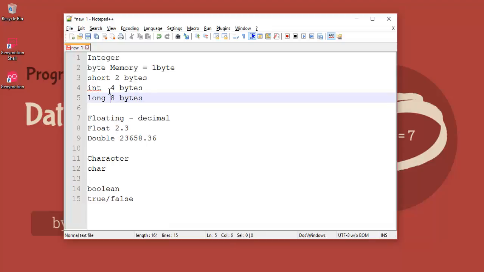If you have to store a value like the age, you can store it well in byte also, because the range of the byte variable is minus 128 to 127, right? Think of a school management system where the student's age is obviously not going to be larger than 25 years, so you can store the age of all the students in a byte type variable. Then you have the short.